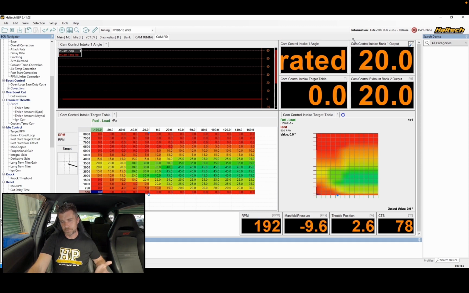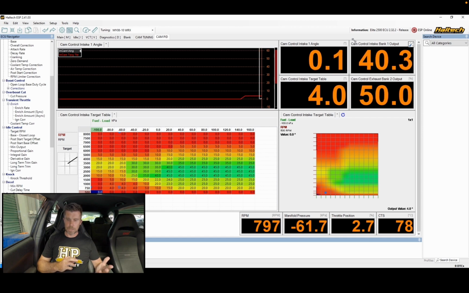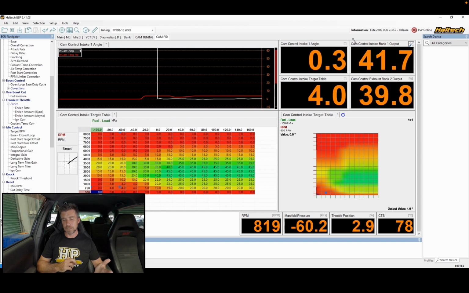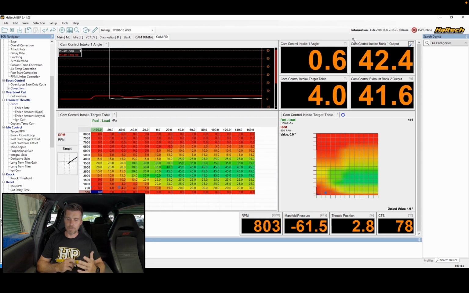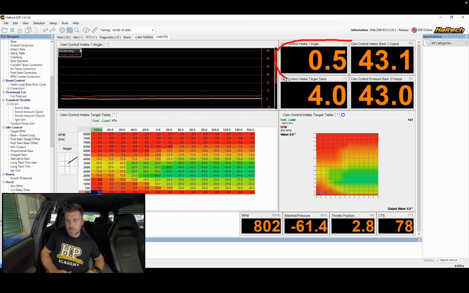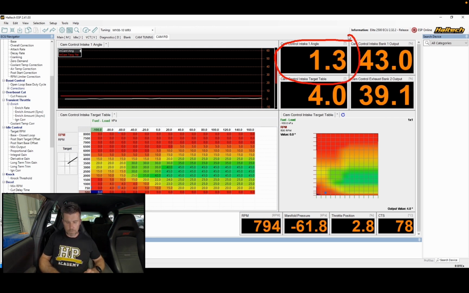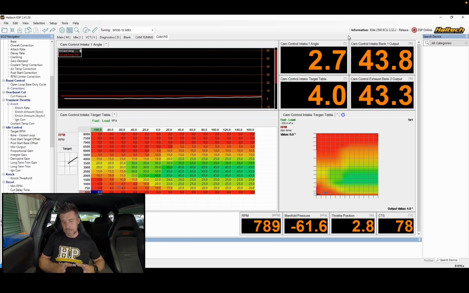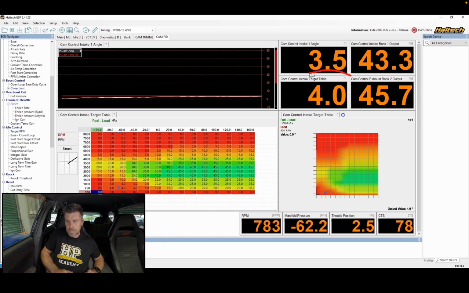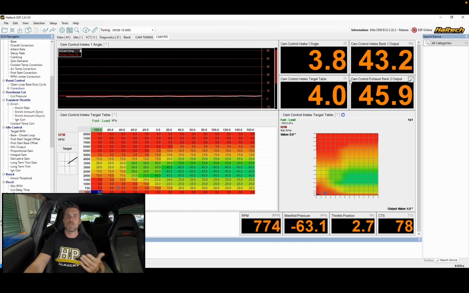We'll start the engine. All right, we've got our engine up and running. You can see it started by saying calibrating, and then it's jumped to reading 0, and now our cam controller is functioning. You can see that the cam target, or the cam position I should say, is moving around a little bit, and that's pretty normal as well. Important to point out here that we haven't got our PID set up, which is why it's not tracking our current target exactly of 4 degrees, but that's the process that Haltech use. We'll shut the engine off now and continue.